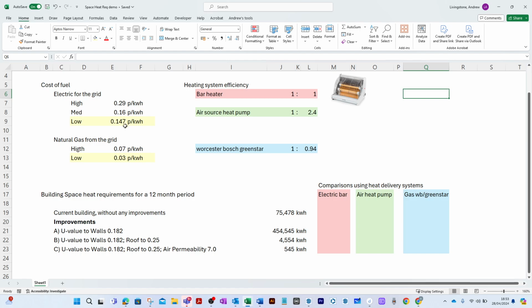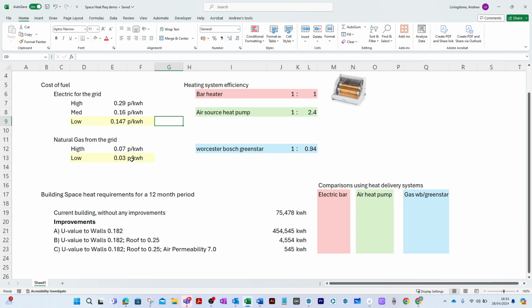And we've also found it as low as 14.7 pence per kilowatt hour. For this calculation, we'll be taking the lowest price, assuming that you would choose the lower provider. And for natural gas, we're finding prices as high as 7 pence per kilowatt hour, but also as low as 3 pence per kilowatt hour.